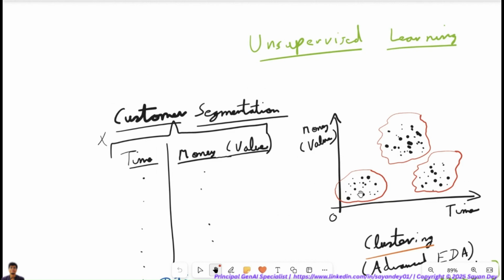On the other extreme, you've got customers who are spending a lot of time and a lot of money. So this is like very, very high engagement customers. So this is like a win-win for the company. And another category could be a very interesting discovery. These are customers who are spending a lot of time going through my products and all that I have got. But for some reason, they are not converting. This is a big loss for the business, right?